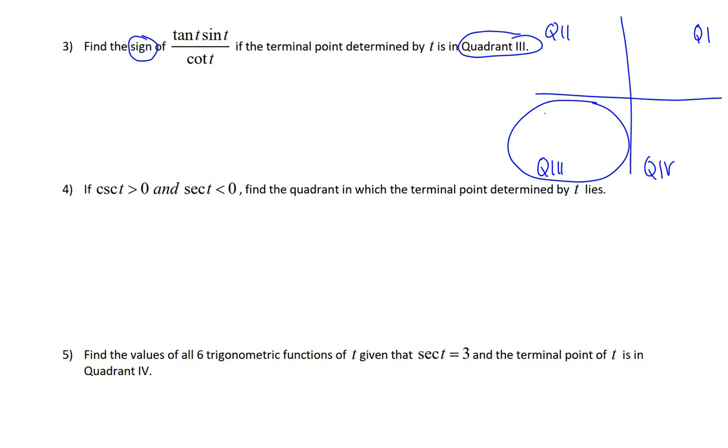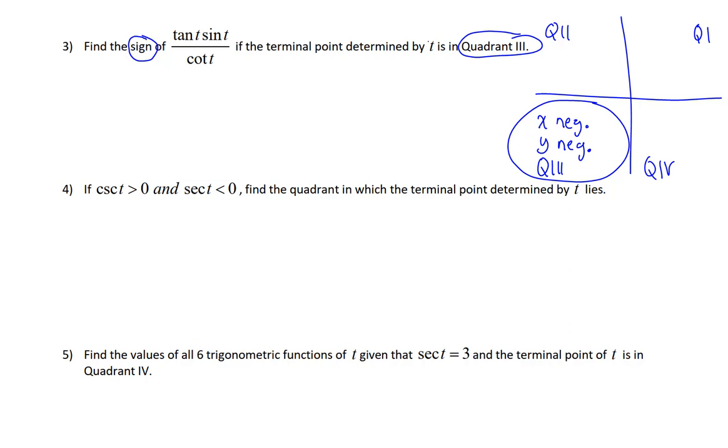Well, all the x values are, in that case, negative, because you're to the left of the y-axis, and also all the y values are negative because we're below the x-axis. So you have to understand the orientation of the Cartesian coordinate plane, which we've been using for a while now, even in previous classes. And the x value in quadrant 3 is negative because you're left of the y-axis. The y value is negative because you're below the x-axis, which means we have what we need because we're trying to find the sign of this expression.